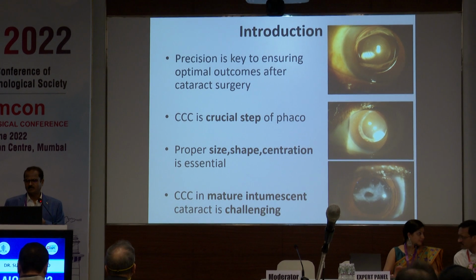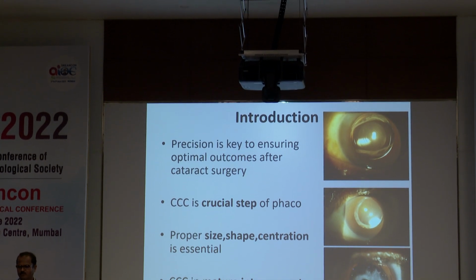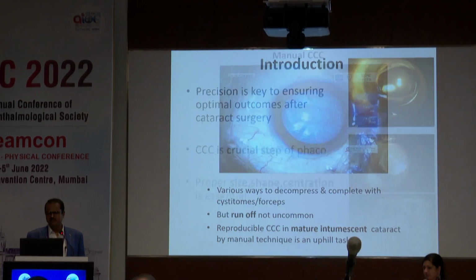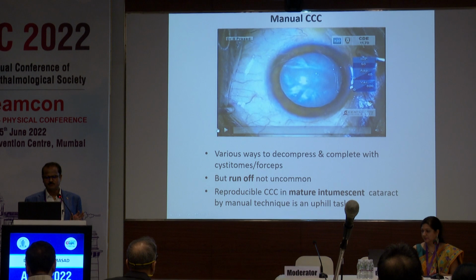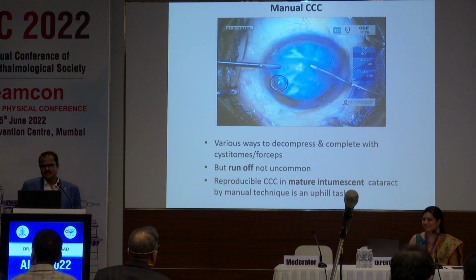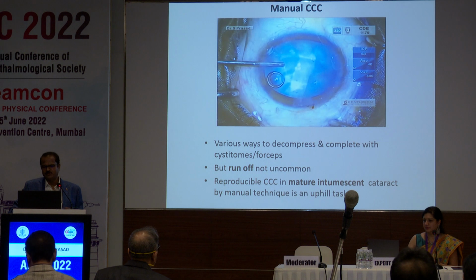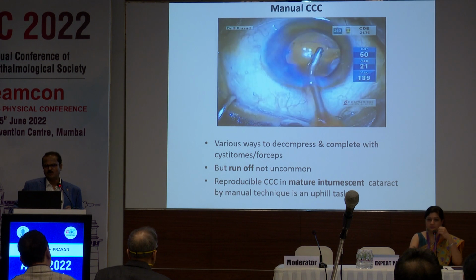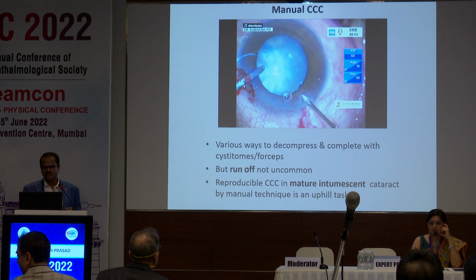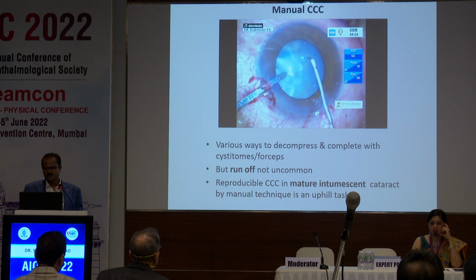You can see the manual capsulorhexis done in some of the cases. Do you expect that you put multifocal IOLs in these patients? Never. And mature cataract with intumescence is always a challenging scenario most of the time, and not everyone is so talented or has the skill to get away through that. You can see this type of problem can occur very often. Obviously there are various ways and means to counter that, but still it can. So there is no way to have a reproducible round capsulorhexis in these patients of mature intumescent cataract many times.